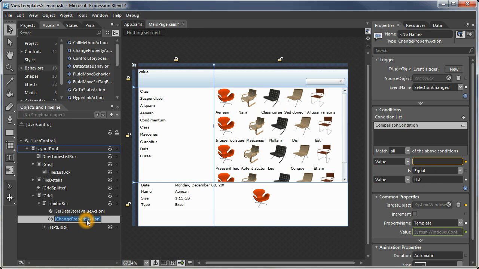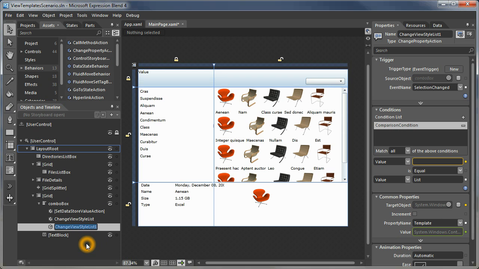Just to make this easier to read, let's give that action a name that's human readable. So we'll call that change view style list. And let's make a copy of that action.